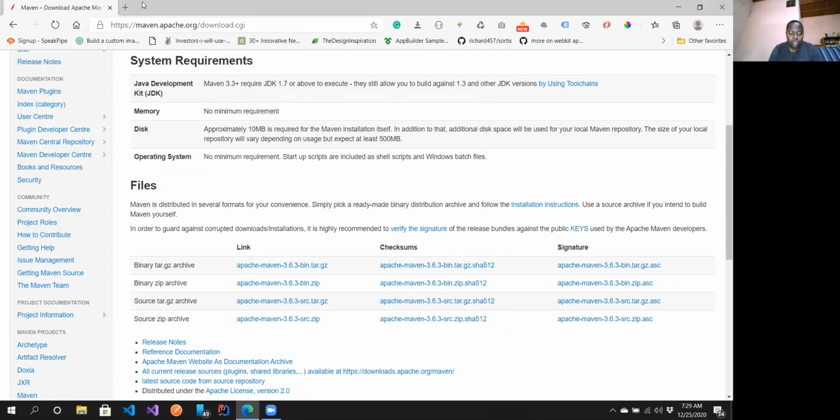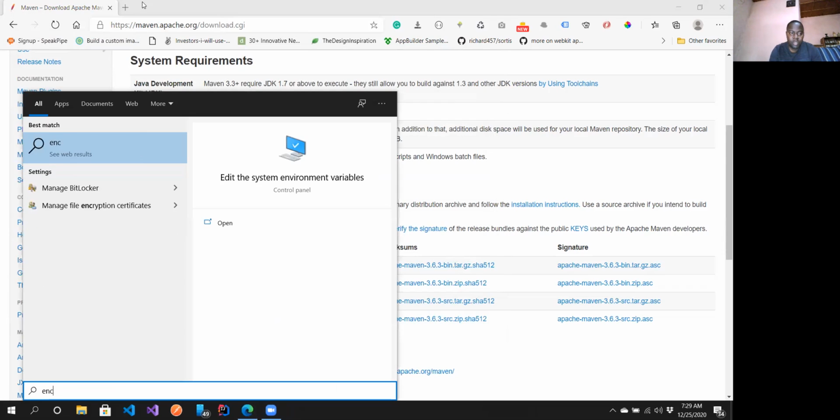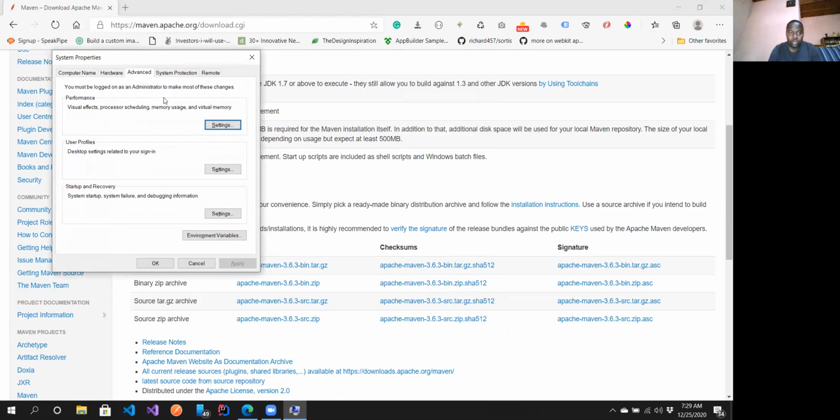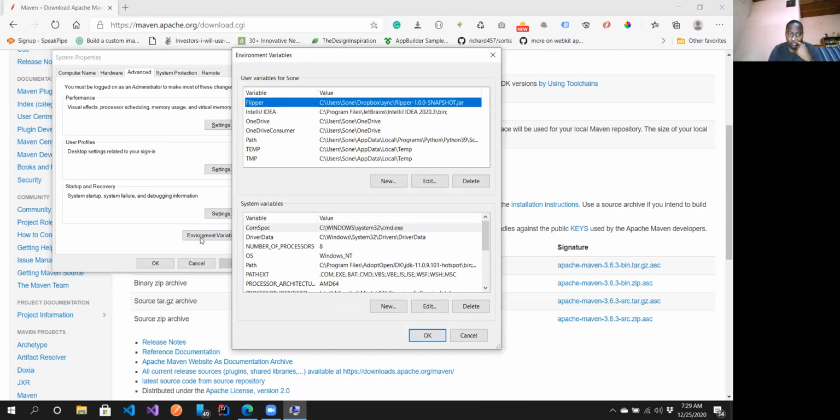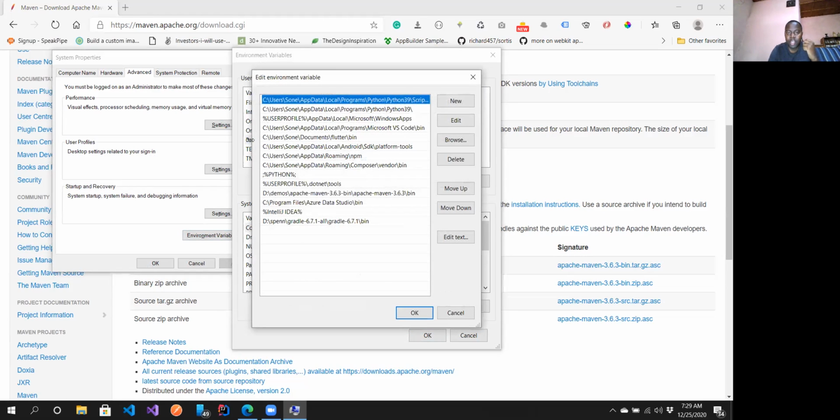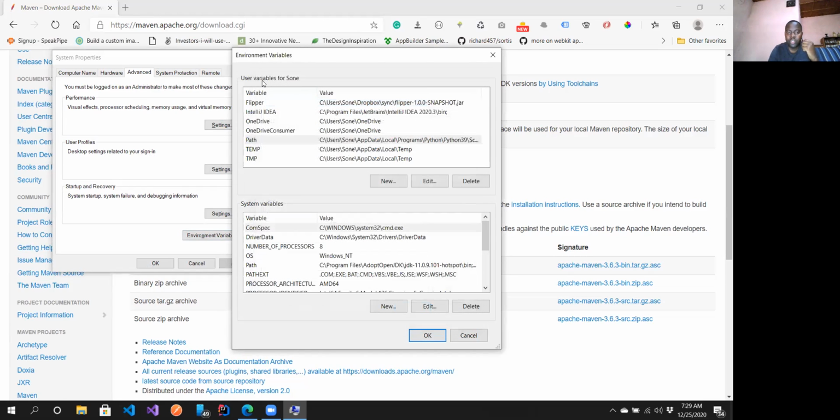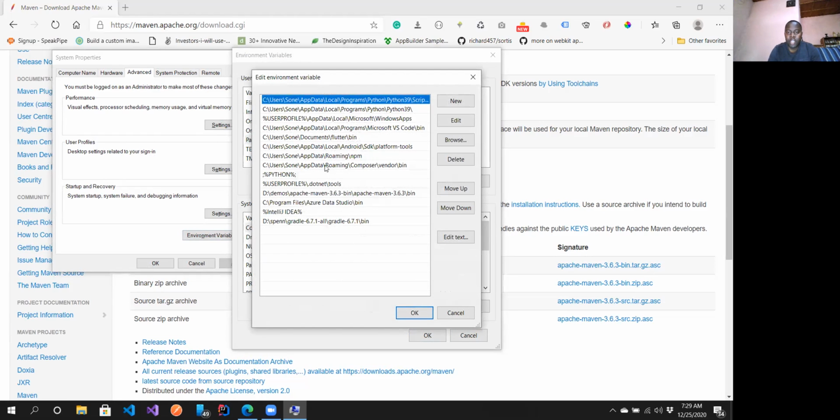Okay. So you go to Windows and you type environment. By going to the environment, you go to environment variables, and you go to user variables, and you go to Path, and you double click here.